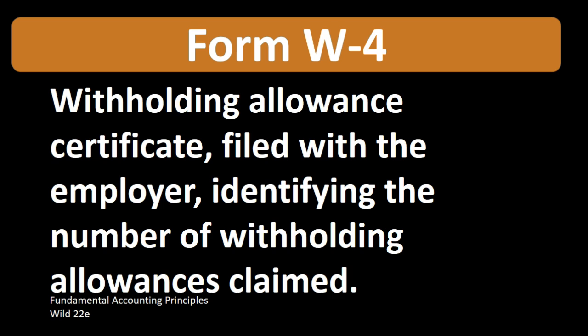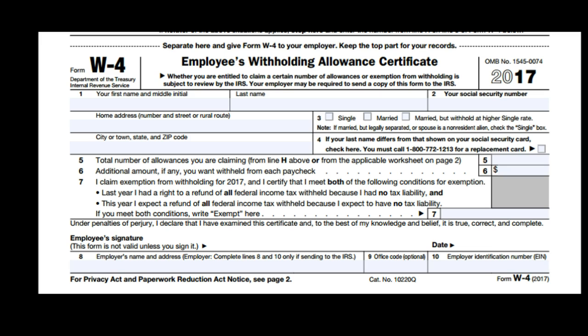When we're thinking about the Form W-4, we're thinking about that form that we're going to have employees fill out at the time of employment, or the form that we would fill out at the time of new employment. Reason being is that the employer is going to be in charge of, or assigned the task by the government, the IRS, to withhold the federal income tax from the employee's wages and then remit that money to the IRS directly. Therefore, the employer needs some way to figure out how to calculate how much should be withheld from the paycheck.